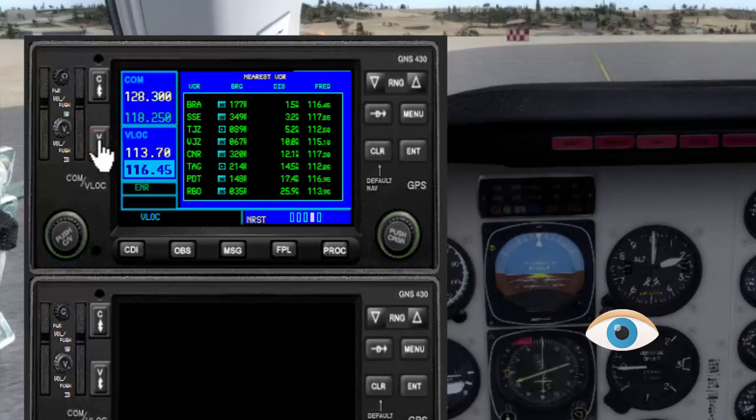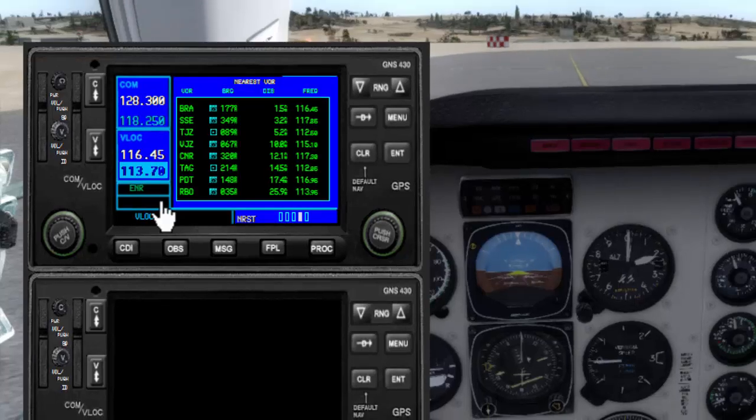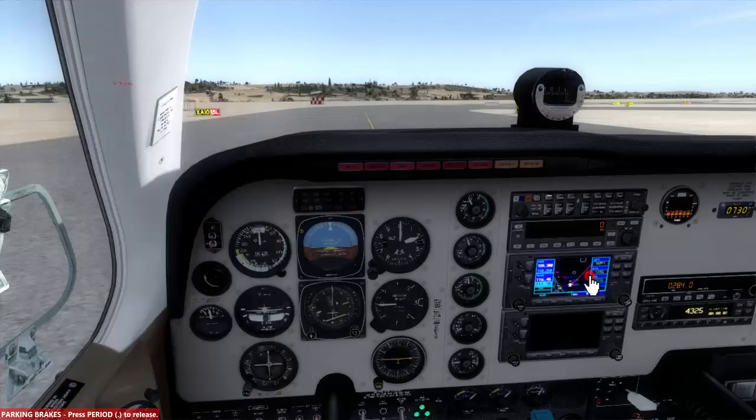Now it is in the reset frequency, and you need to observe the changes we have there in the horizontal situation indicator instrument. The yellow line is the course director indicator, okay? When that line is broken, we won't reach a radial, and when that line is complete, we will reach a radial from the VOR. That button is the course director indicator, and when we press it and switch to VLOC mode is when we will be flying radials, okay? That is very important. If you switch that button to GPS mode, you will be following your flight plan. When you switch it to VLOC mode is when you will be flying radials.